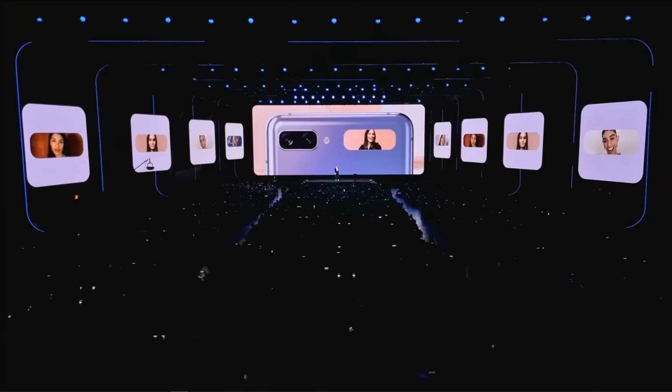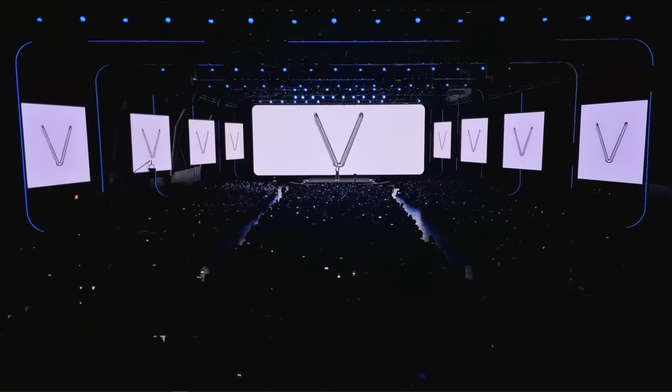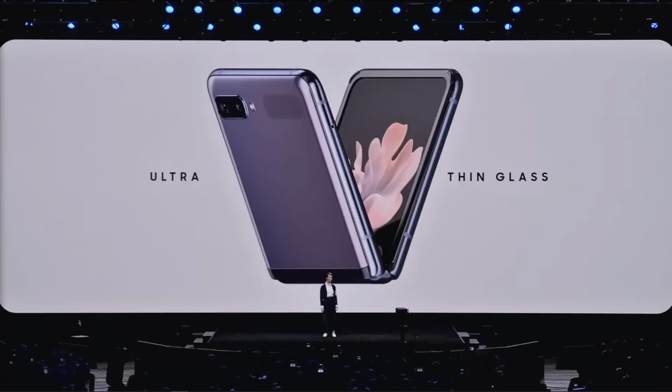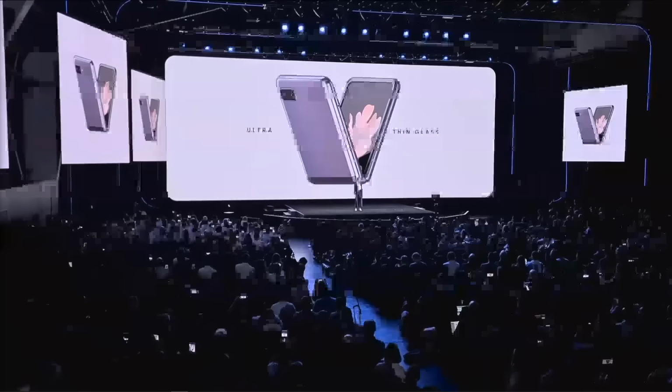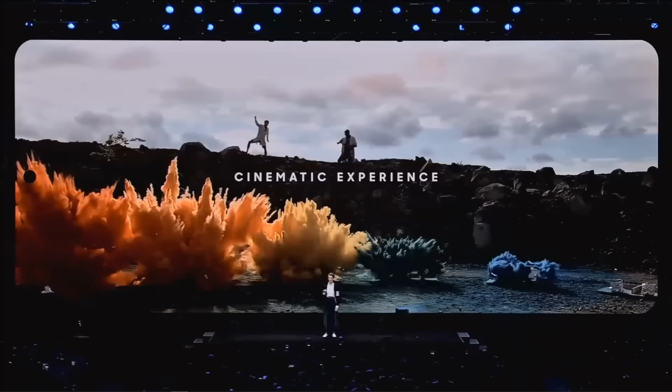With this phone, we've done the impossible and created ultra-thin glass that folds. Now, you might think that a foldable glass would be brittle, but this glass is built to last. And it protects your screen from scratches. It's so durable, you can fold and unfold your phone over 200,000 times. And every time you fold it, you're not just bending glass, you're bending the laws of physics. You can see for yourselves, this phone and its display are like nothing ever made before.